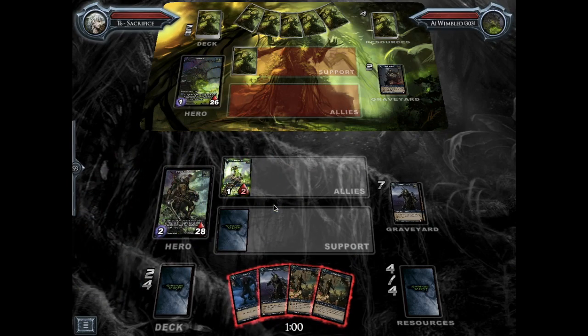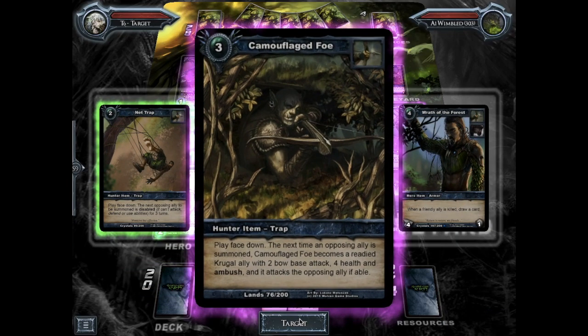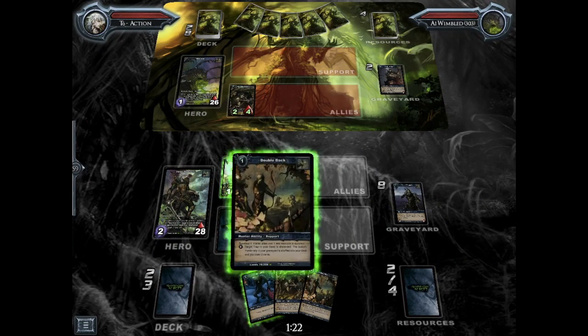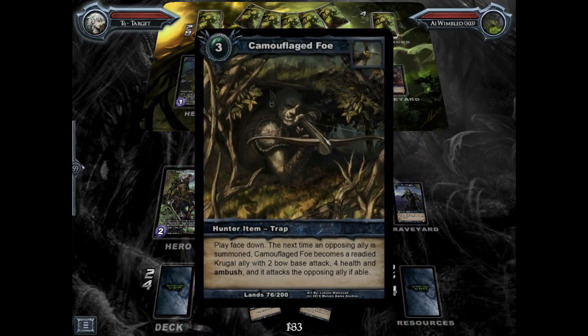Alright. So I guess the plan here is I'm gonna end up probably losing the Trapper. We'll just see what happens. I'm not gonna sack any cards here. I'm gonna summon Cruel Trapper. Bring out Camouflaged Foe. And yep, that sucks, but I'm gonna use Double Back. Discard this card.